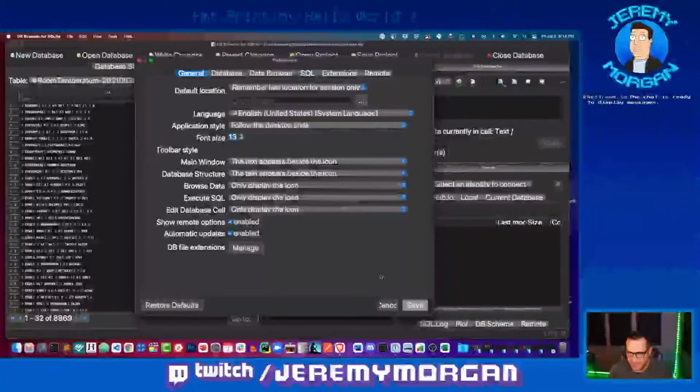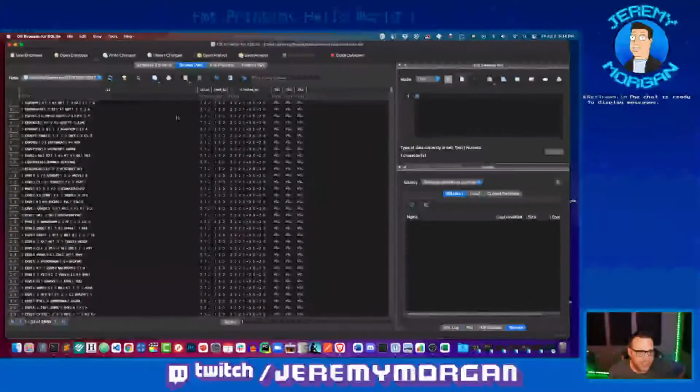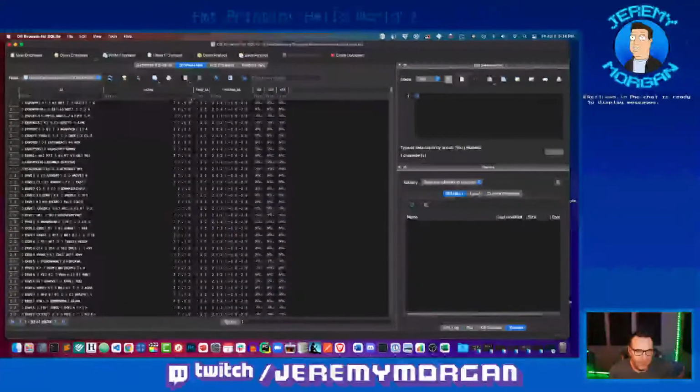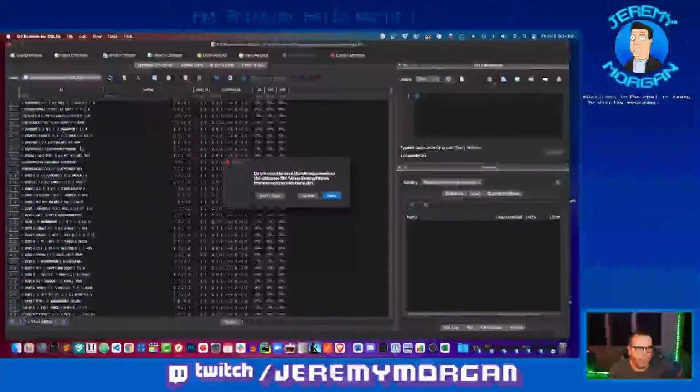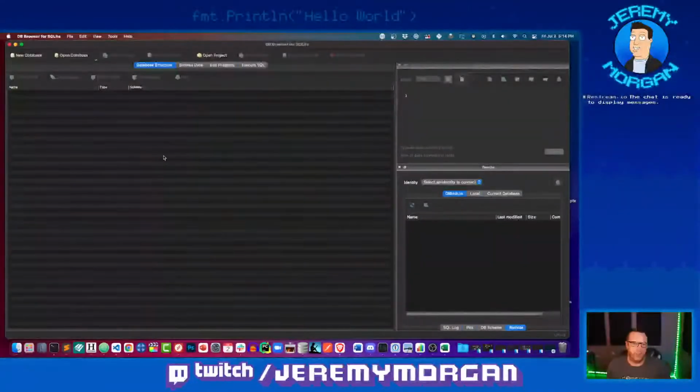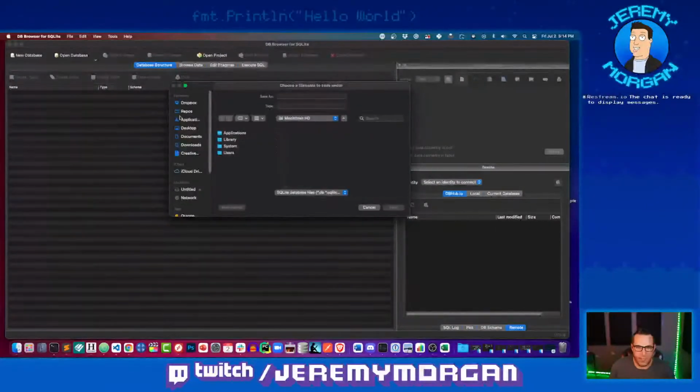And there's that weird mouse activity again. You see that? So the M1 Max is pretty cool, but it is not without its problems. And apparently that just screwed everything up. Weird. We're not going to save that. We're just going to open it back up again because I did something weird to mess it up. So we'll do a new database.